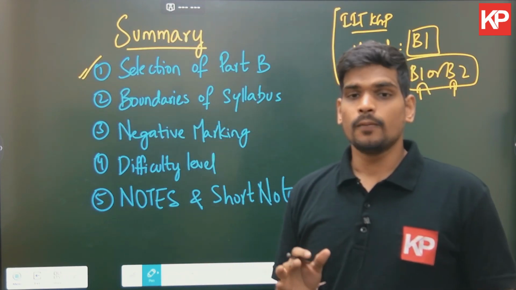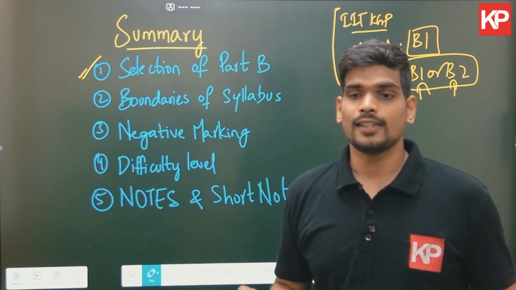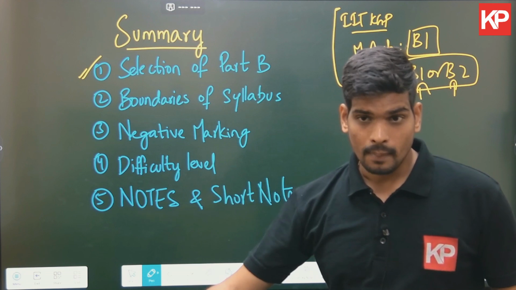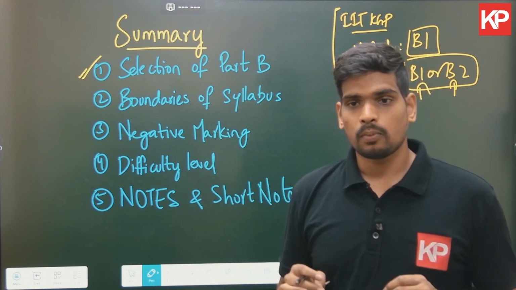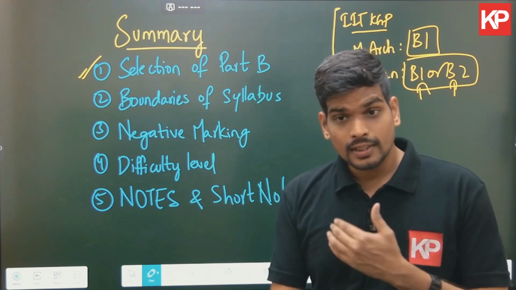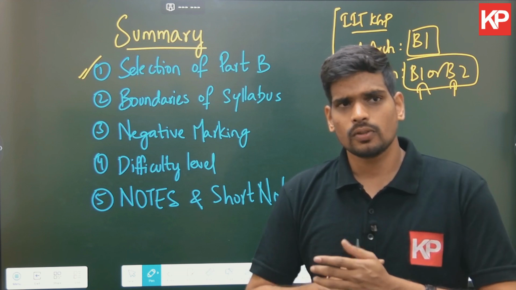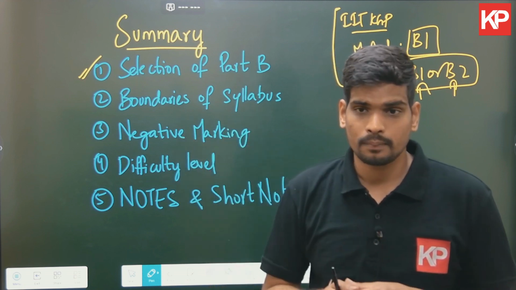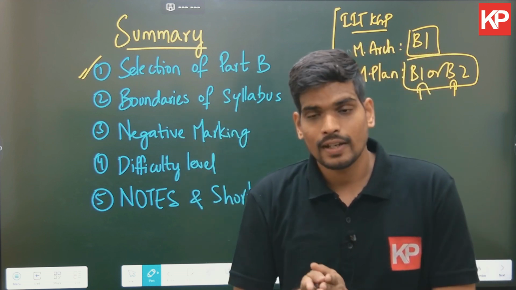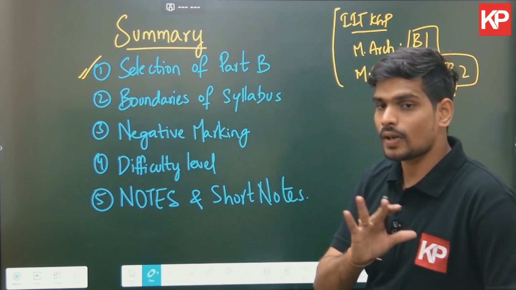The best thing from our end, what we suggest, is don't finalize or take a decision at this point of time itself. Let us wait for better clarity moving ahead. At this point of time, have a holistic approach, prepare everything, because the selection of B1 and B2 also is done during the examination. So if you're strong in both, you can make a decision quickly based on whichever part you feel you're scoring well in the examination. So that is how your strategy should ideally be.